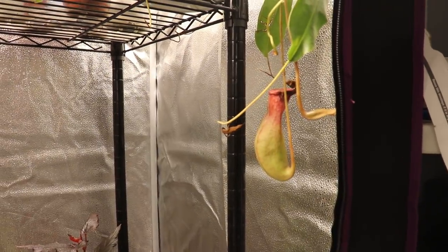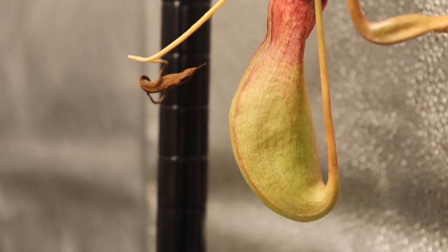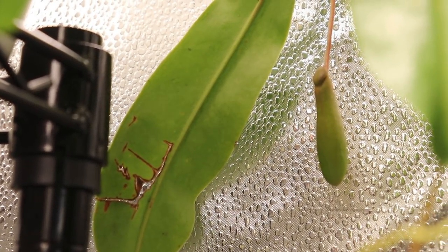You know, dried up little. It was so cute for so long though. There's a little baby guy right here.